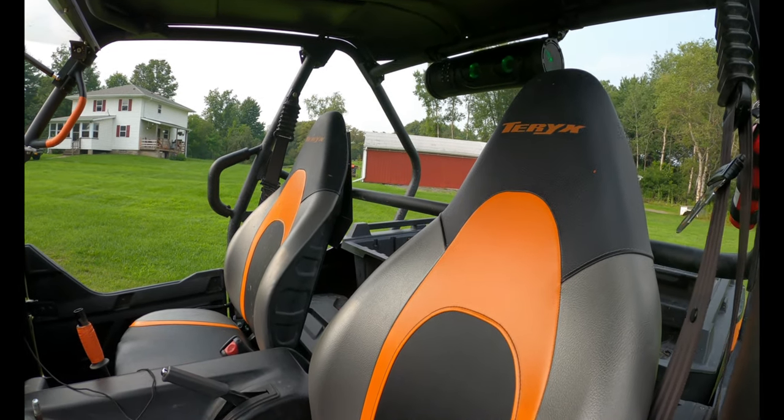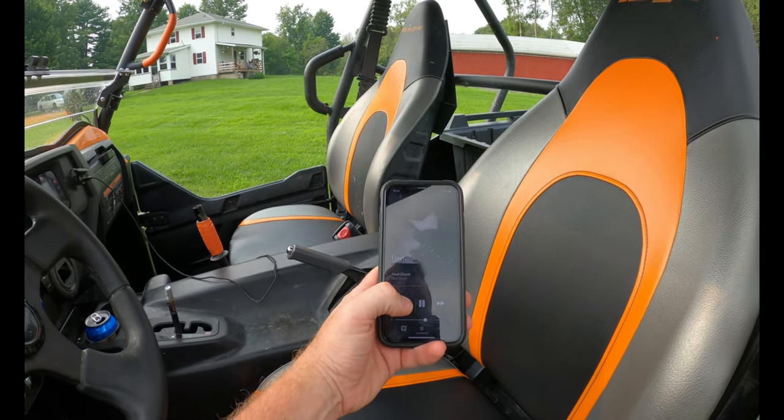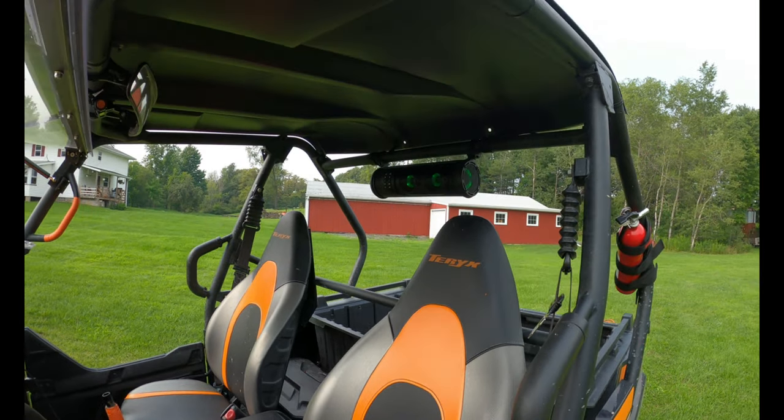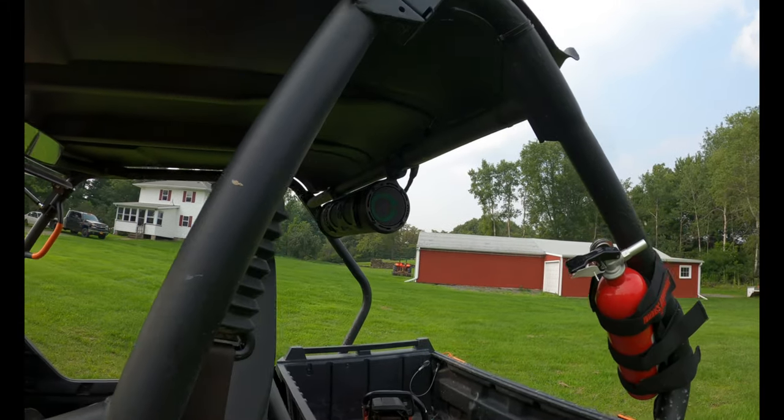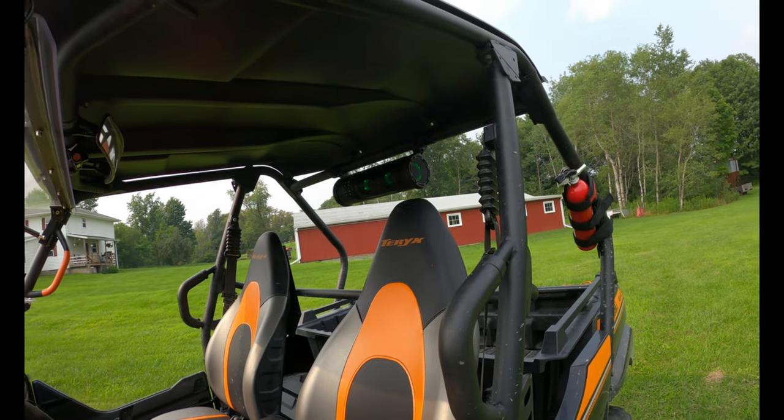But let's turn it on, because that's, you know, the real deciding factor if people want to buy this thing or not. You buy it for the sound, not the lights or anything else. The lights are just a bonus.